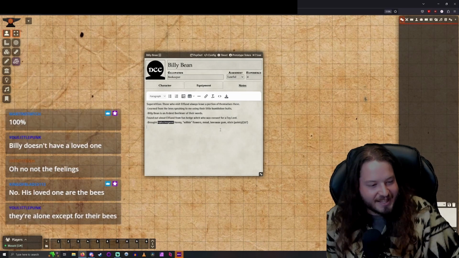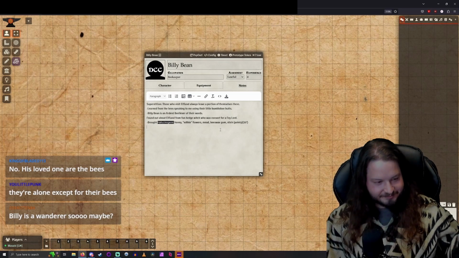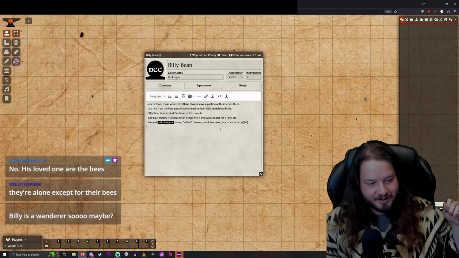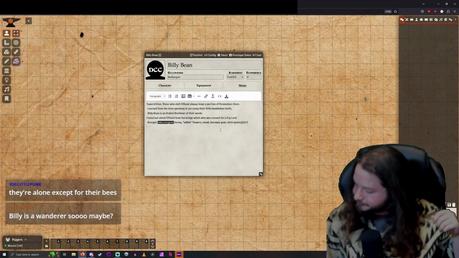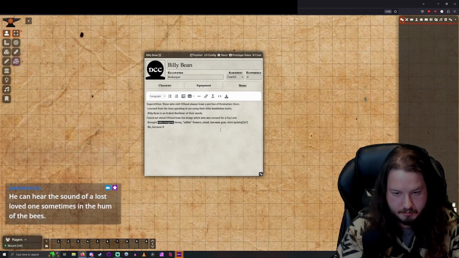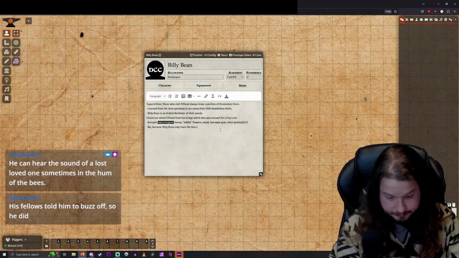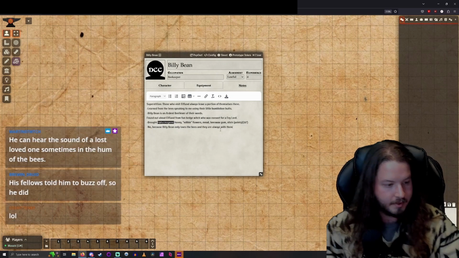Yeah, see, I feel like everybody in the chat is on the same page here. They're all no. His loved ones are the bees. They're alone except for their bees. No, because Billy Bean only loves the bees, and they are always with them.